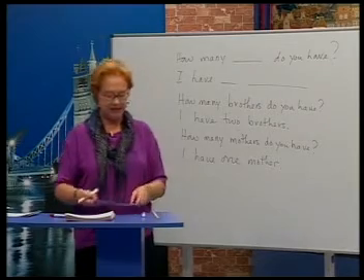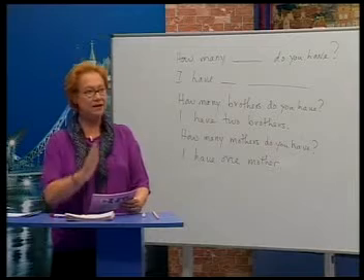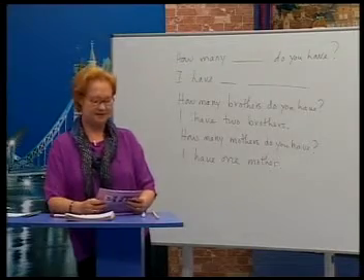Ali, how many brothers do you have? I have 2 brothers. Are they Turkish? Yes, they are. Do they speak Turkish? Yes, they do. Do they speak English? No, they don't. Ali, ask Isabel. Isabel, how many sisters do you have? I have 2 sisters. Do they speak French? Yes, they do. Do they speak English? Yes, they do. Isabel, ask Lisa.